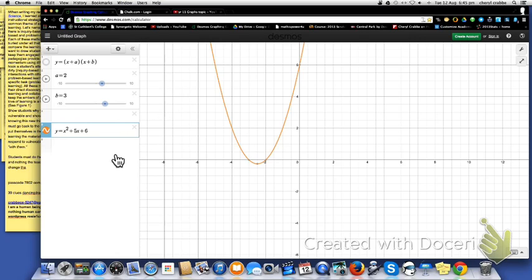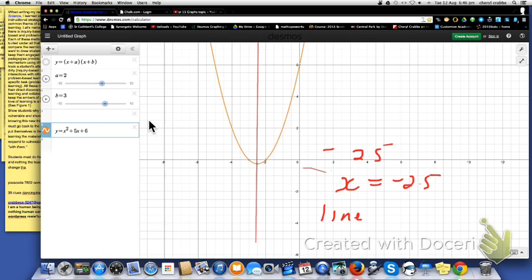When you're talking about quadratics, remember you've got to talk about features. And the features that we look for are the y-intercepts, the x-intercepts, the vertex, which in this case is a minimum point, and the decimals will give you that point, which is -2.5 and -0.25, and also a line of symmetry. And remember, the line of symmetry is basically at the vertex point of -2.5. And it's a line, a straight line like this one. Now, a straight line on a graph has an equation, and in this case, it's an equation of x is equal to -2.5. That's my line of symmetry.